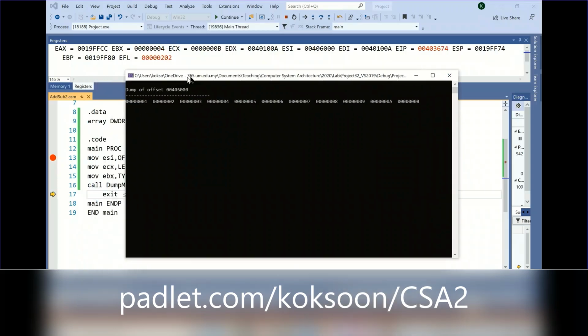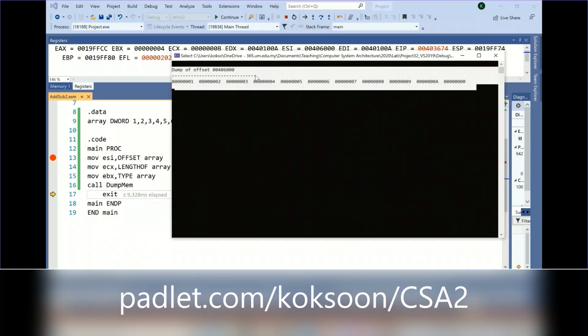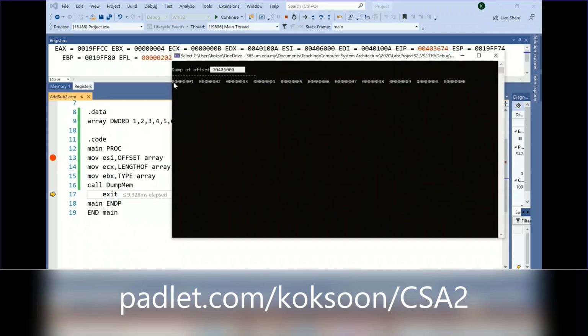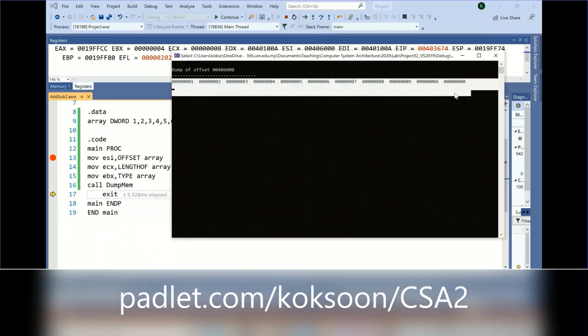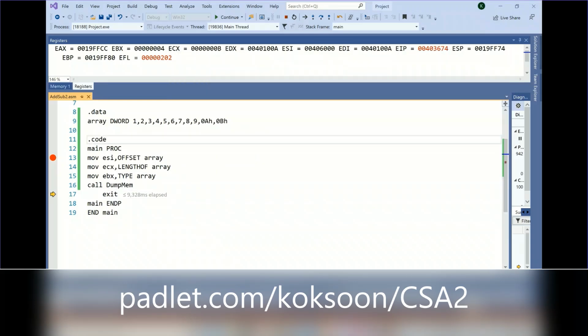After you call DumpMem, if you open up this execution window, you can see they display the memory values for you. They tell you which location you display, then the content in the memory starting from this location. Each data item they display is a DWORD, 4 bytes, so they display for you 1 until B, right? Okay, so you can try to change the size you want to display. Let's say now you want to display just 1 byte for 1 element, then you can change it to 1 byte, then you run the code.